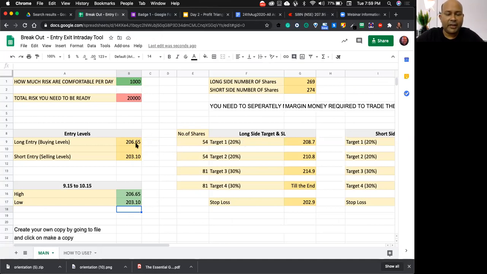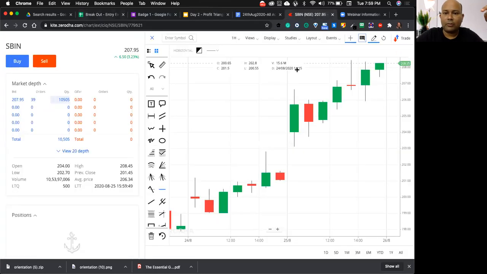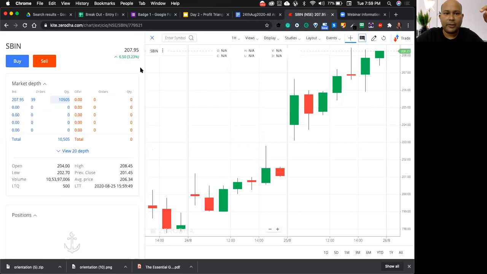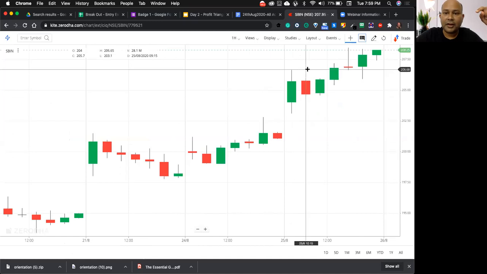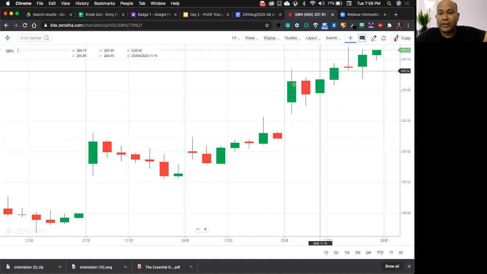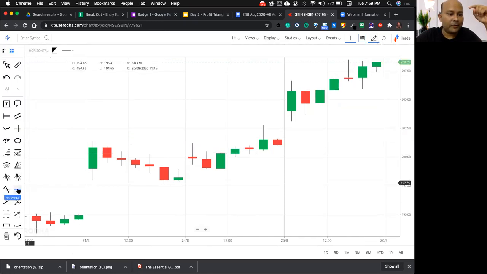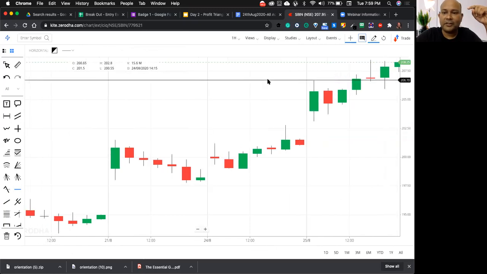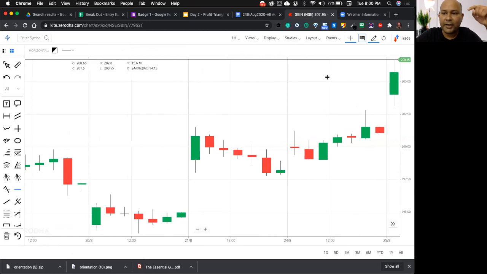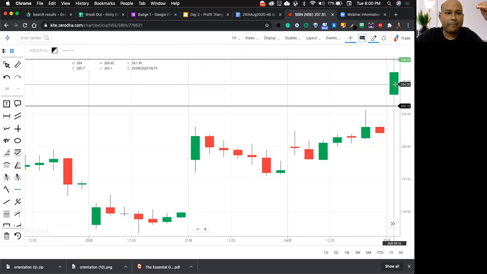What was my buying level? It was 206.65. What price did you buy? You bought at 206.5. One of the questions that you might ask is, Shankar, why will I buy at 206? This is a very common question that I get. Why should I wait? You now know that your buying point is 206.65, and if the market starts going down on the other side, you will sell first at 203.1. Now at 10:15, say you have already placed the orders in the market.